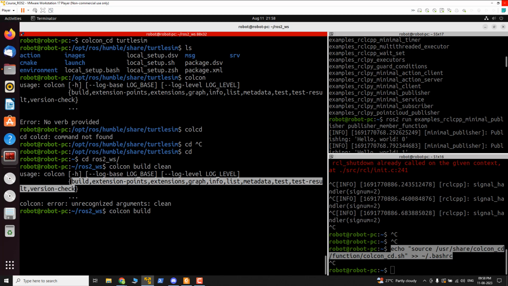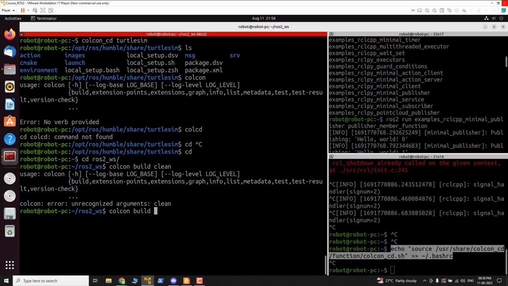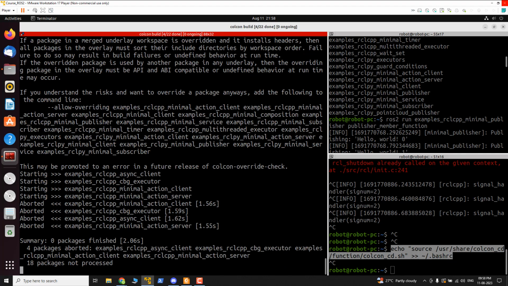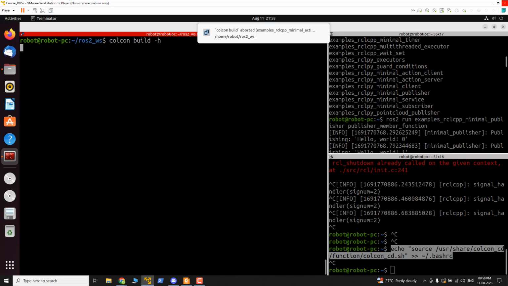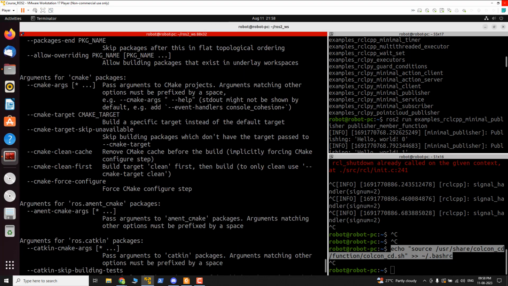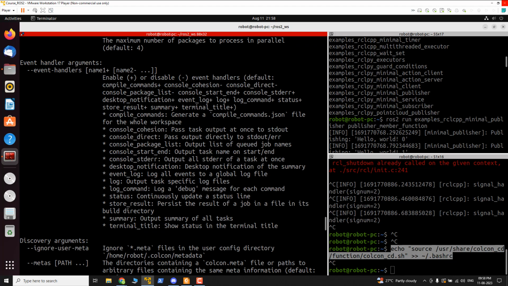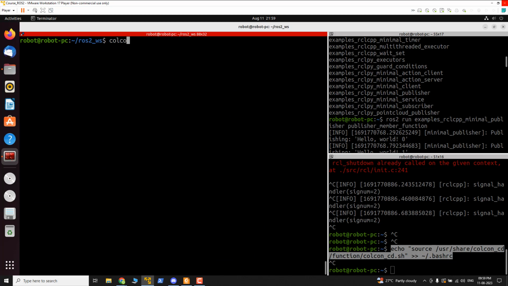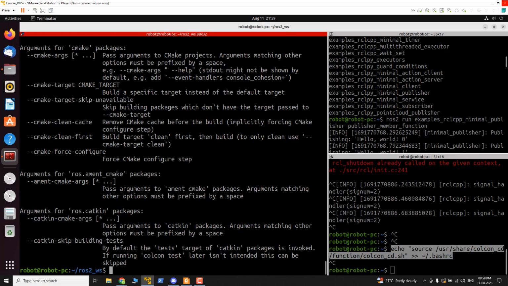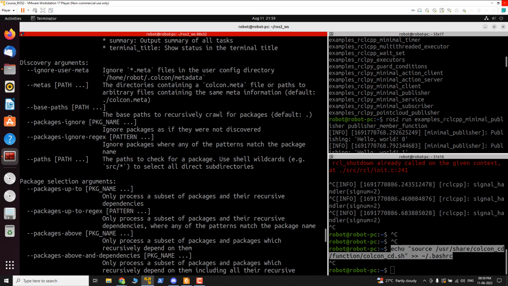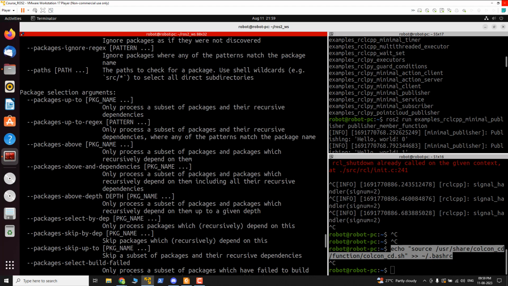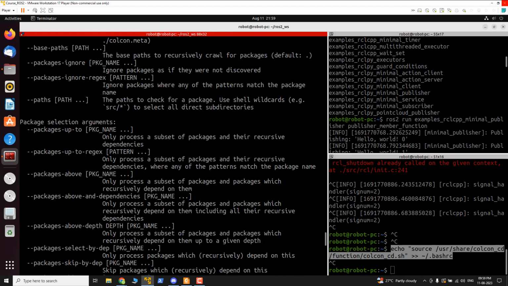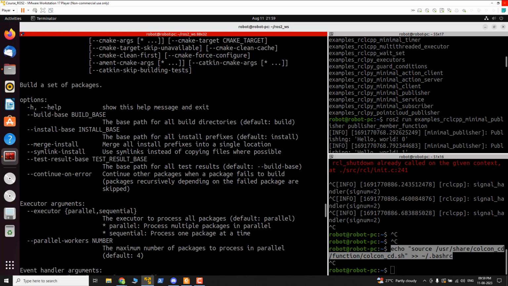Any more questions, guys? So using Colcon build, if you type colcon build -h, you will get all the sub-commands for Colcon build. So we can also check if there is any clean there. You can build a specific package, if you only want to build one package, that is possible.